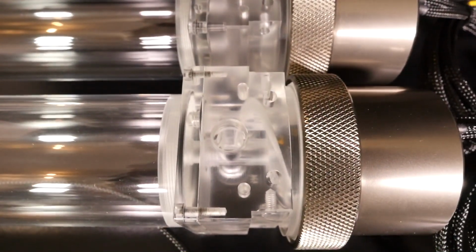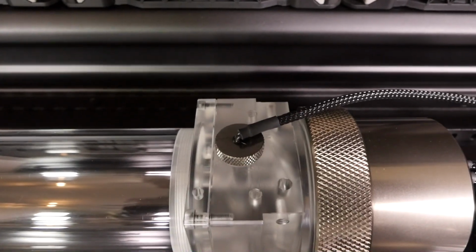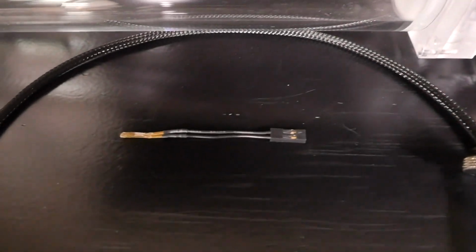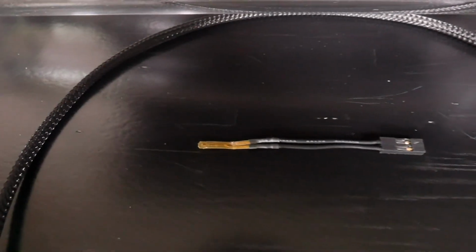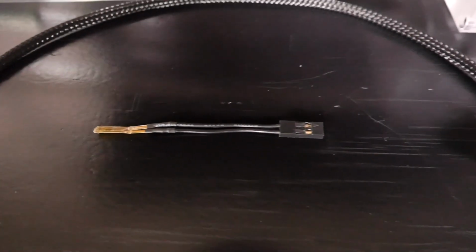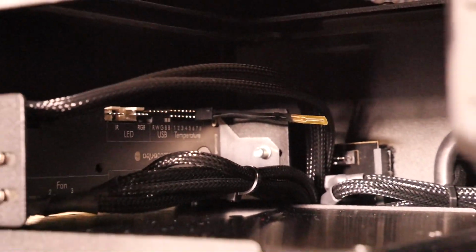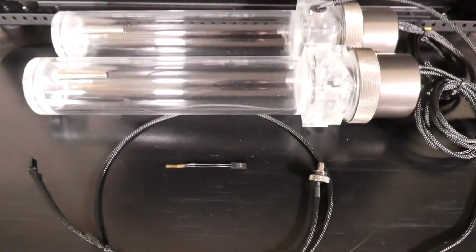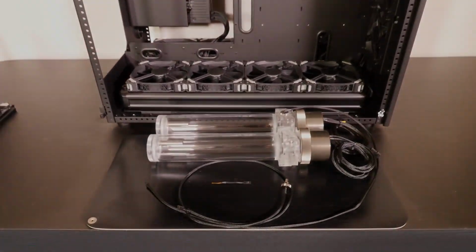What's really important is those coolant temperatures, because you need to base all of your RPMs, pump RPMs, fan RPMs, fan curves, on the coolant temperature, not on the temperature of the components. Because you might have multiple components in your loop, which one do you base the temperatures on? The temperatures of components fluctuate so much and so rapidly. What you're directly cooling is not the components, it's the coolant. So you should be basing your fan curves and the RPMs on the temperature of the coolant. It's a far better way of setting it up.